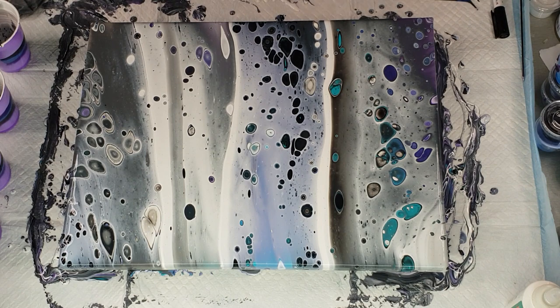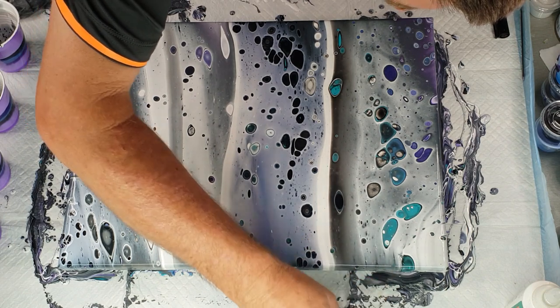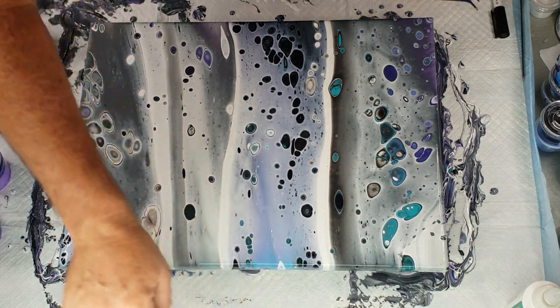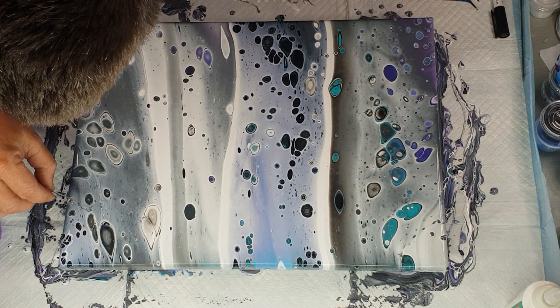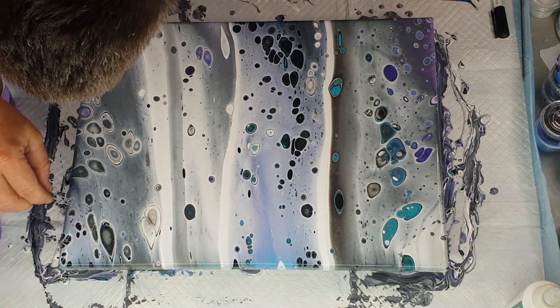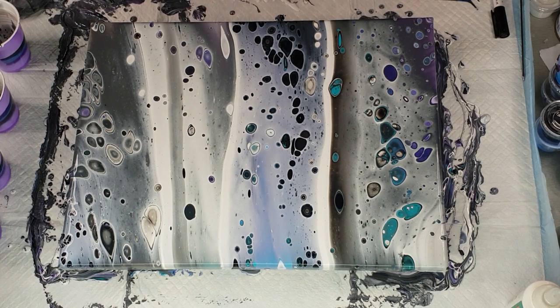Now there's one thing I can see right now that I want to get rid of first of all. There is a glob of paint right here. Broke in half. There we go. You want to get them off sooner rather than later, because they will cause issues. So when you look at it from an angle, you can usually see them sticking up quite raised. I've got a feeling there's one right here. Did I get it? No. Okay, I'm not going to dig into it too much because I'm not going to mess it up. Sometimes you just have to say that's it.